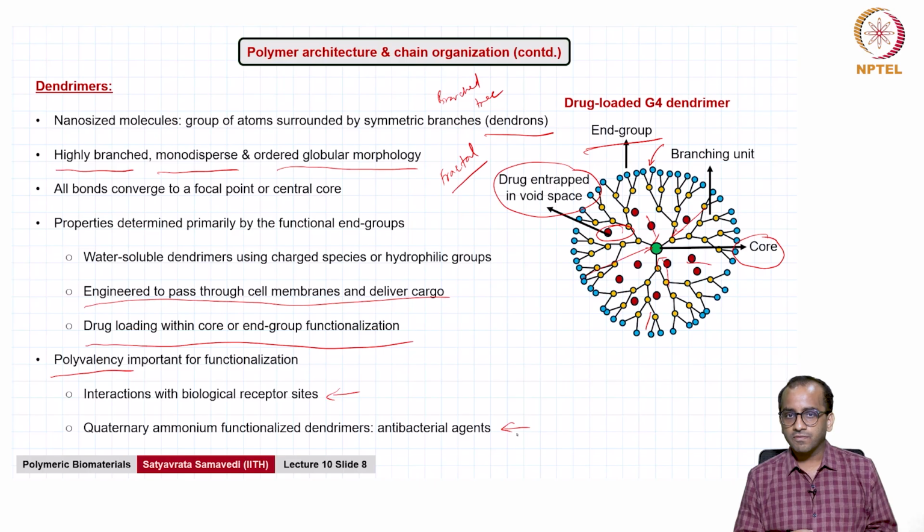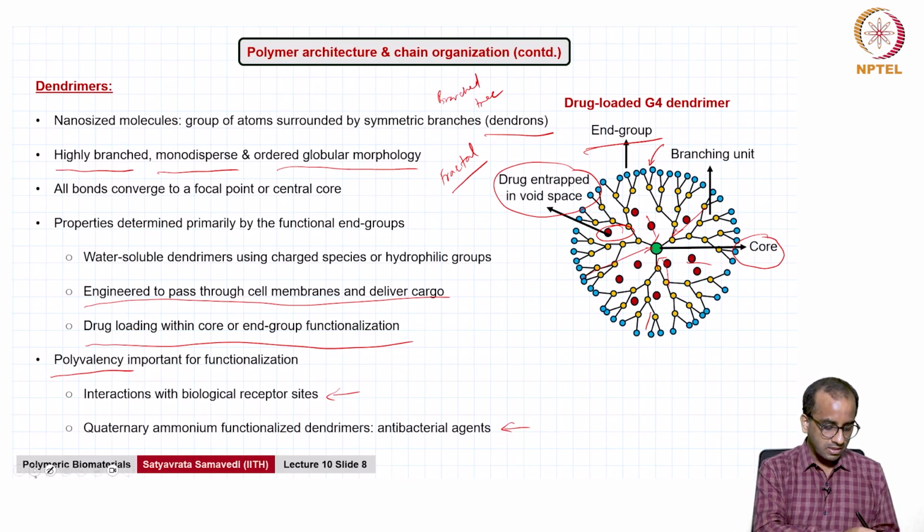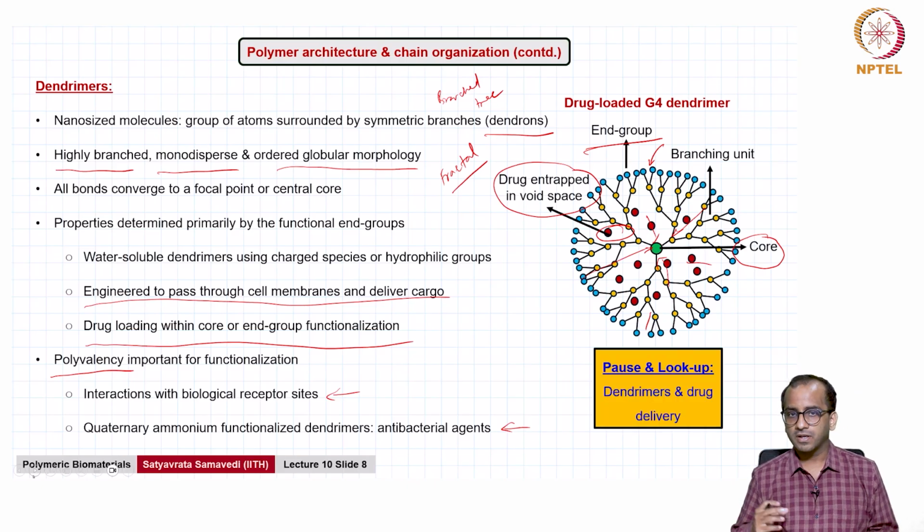If you are hearing of the word dendrimers for the first time, it is a very exciting domain, and may I suggest that you look up at this moment the use of dendrimers for drug delivery. You will find quite some very fascinating applications of dendrimers being used and synthesized in different ways and being used in various drug delivery applications.